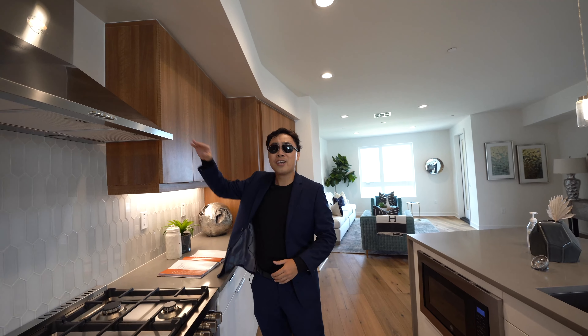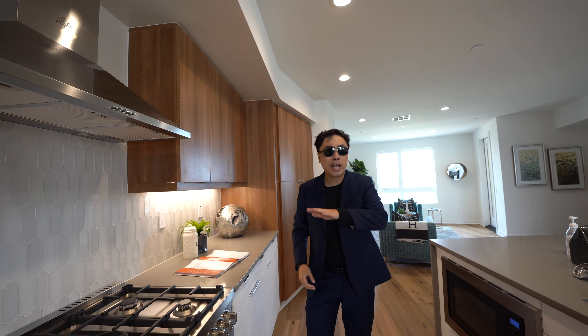Now we're entering the main living area. Check out this huge chef's kitchen with quartz countertop — this is rock solid. There's a compartment at the top for storing things away from kids. There's also a new trend of putting the microwave under the counter — the reason is that in old houses the microwave is up high and young kids can't reach it safely. Placing it low is also cleaner, keeping all appliances — microwave, dishwasher, stove — on the same level with no electronics cluttering the upper space.